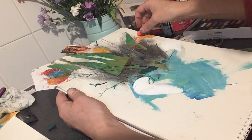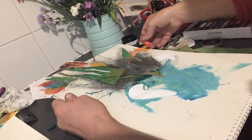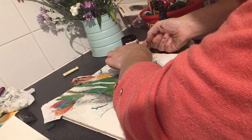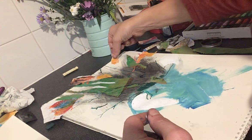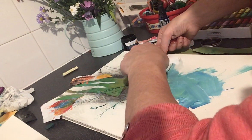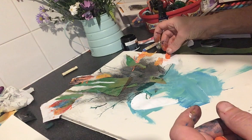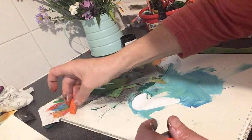This is painted paper already from an orange painting I made in the studio before. Oh, look at that, it tore off. I think it wants to come off that, so that I can do it in some different way. What different way could I do that? Like that, or I could put it there or up there. I don't want to put it up there because there actually isn't one up there, and it bothers me when there's things where they're not. So I'll put it there and see one peeping out. I'm going to use a different orange for that peeping out one. Here. I'm going to use that over here too.